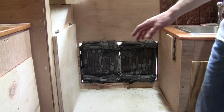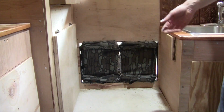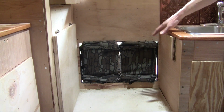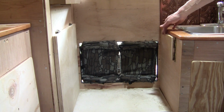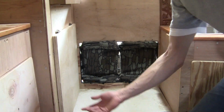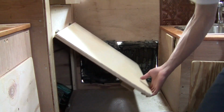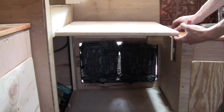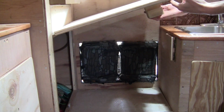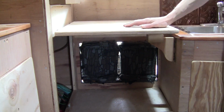The cabinet door is now completed. It's mounted, and I've made the support, which is this little gusset here on hinges to support it when it's a countertop. So you just reach under there, pop that open, you lift this up, and I have this block of wood here which has a groove cut in it. Flip this open, and there it is.